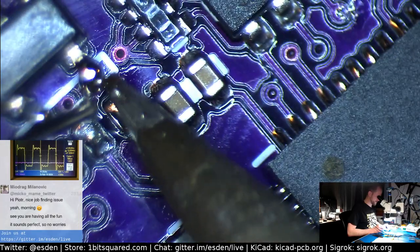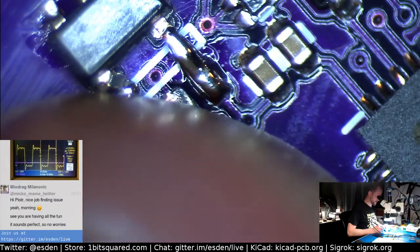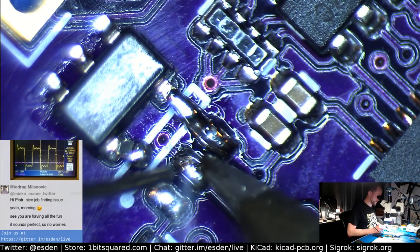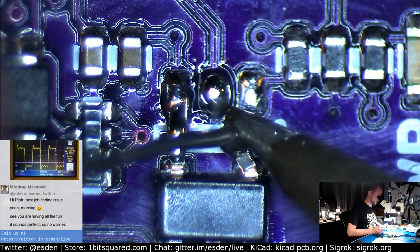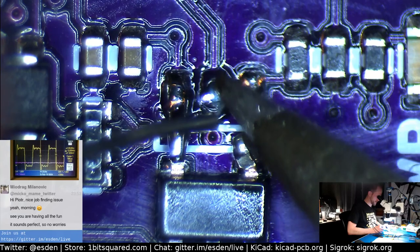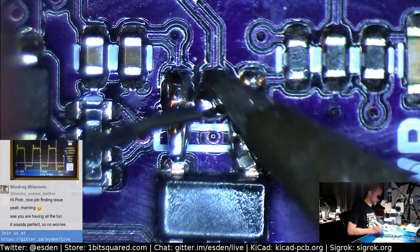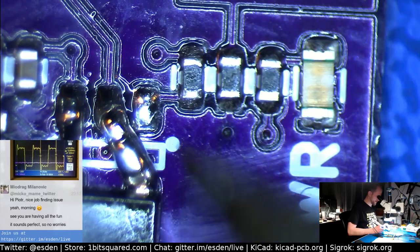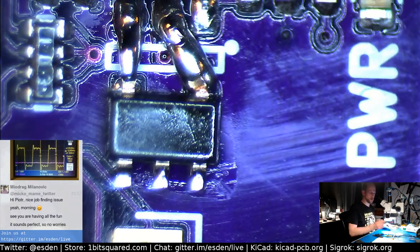All right, so there you go. So that's that. Now we have one more. I hope it won't break off, because this seems like it wants to break off. Let me rotate this. Oh no, it connected to the pad underneath. Oh, it's the not connected pad. Okay, good. Doesn't matter. It's an NC pad, so it's not a big deal. There we go. So this pad underneath that it just soldered itself to is an NC pad on the layout. So that's fine.